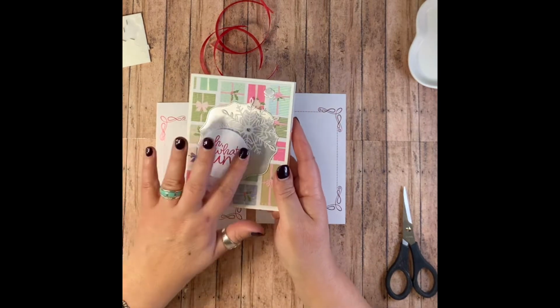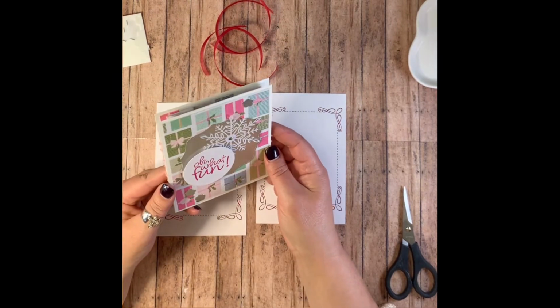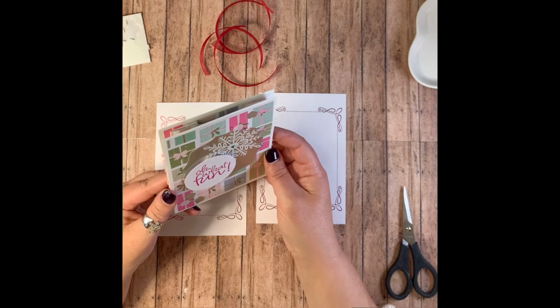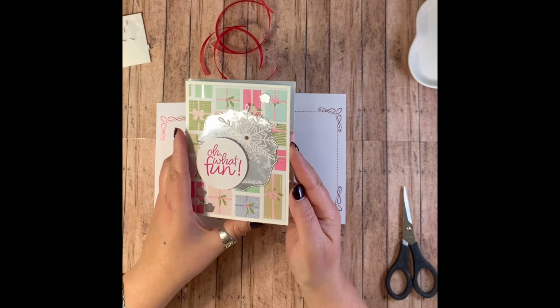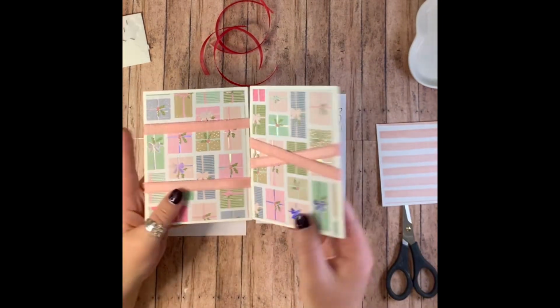Okay, let's make a magic wallet card. Sorry, that's got that silver foil on it. Just turn that up like that. And then you flip it open like this.